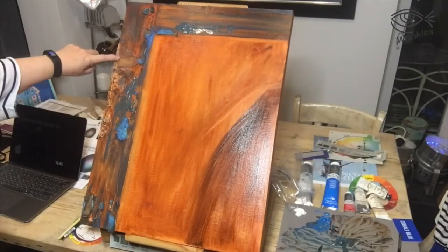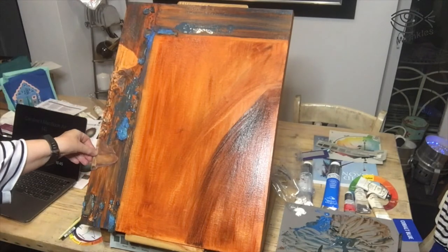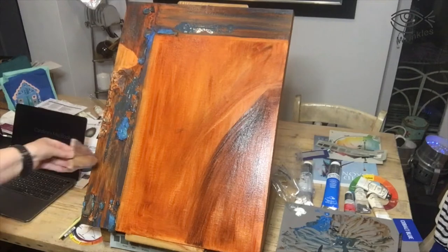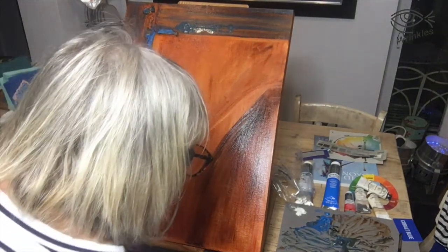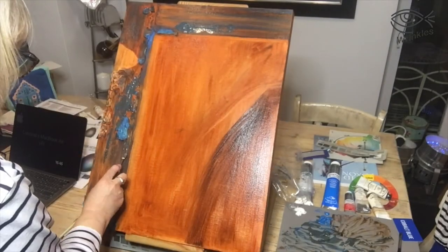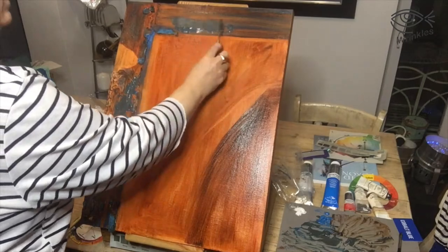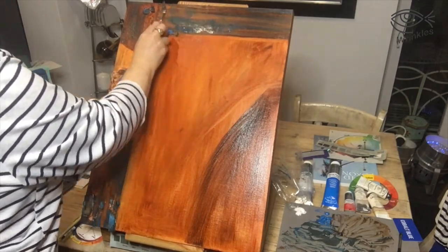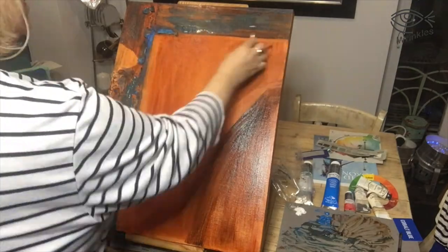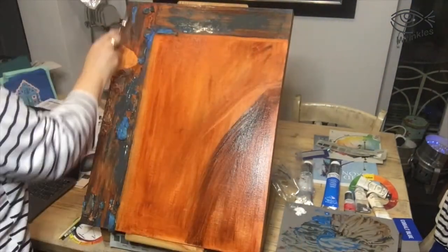A piece of copper when removed — what an amazing surprise! I realised the copper hadn't been fixed, and when I removed it the sunshine and base coat came through. I'm going to leave this as a contrast and a value shift. With this piece of copper I'm going to integrate it somewhere else. The idea of peeling old paint is starting to come through as I apply more, thicker layers with a palette knife.